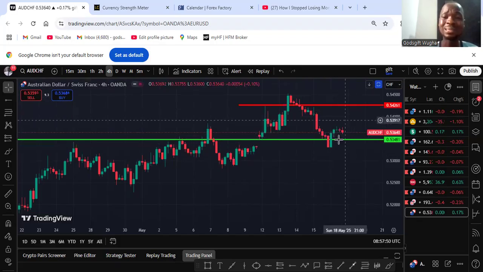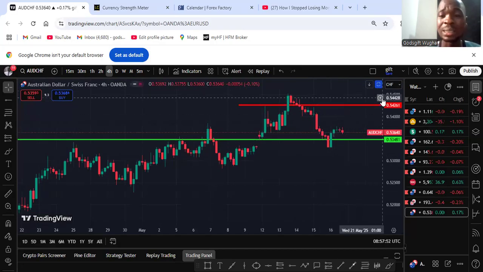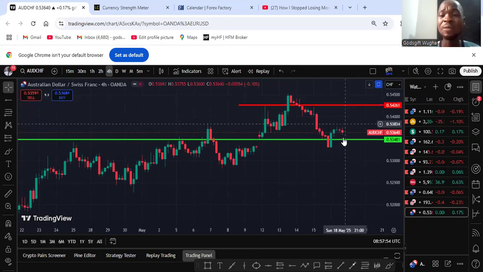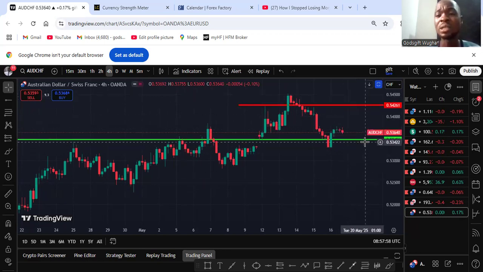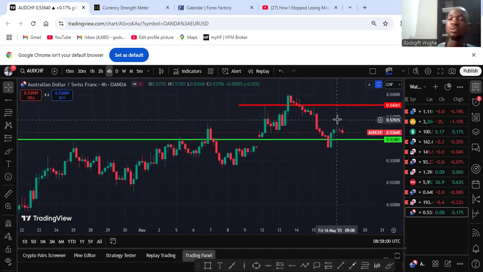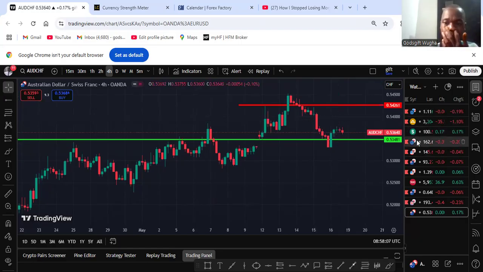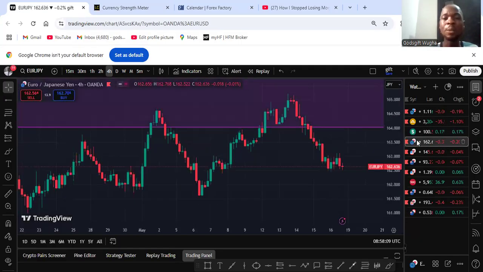And once it breaks that resistance, wait for a retest. Once it breaks down, observe if the candles became aggressive and broke it down, wait for a retest, and then you sell. This is how you're able to read the market with high accuracy. This is how you're able to read reversals, and then you are good to go. So when you do this, you predict your trade with high accuracy.